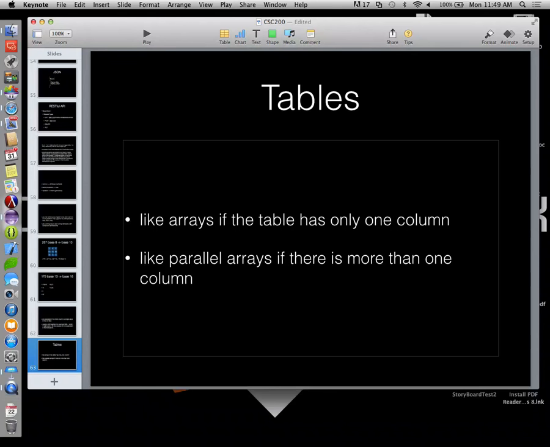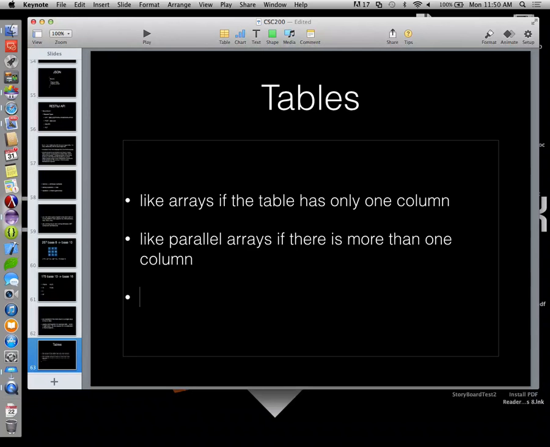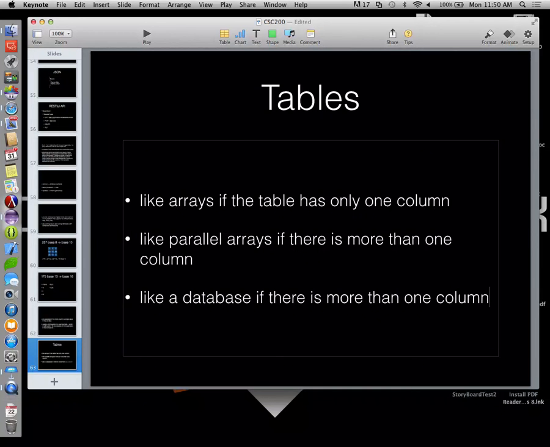In the future, we solve those through objects. If you need something that stores more than one value under a single name, no problem. We'll create a car object and it can store number of passengers and weight. No big deal. Okay, we could already do that with GameSalad through actors. But a table can be used like an array if it only has one column. It can be used like a parallel array if it has more than one column. Similarly, it can be used like a database if there is more than one column.